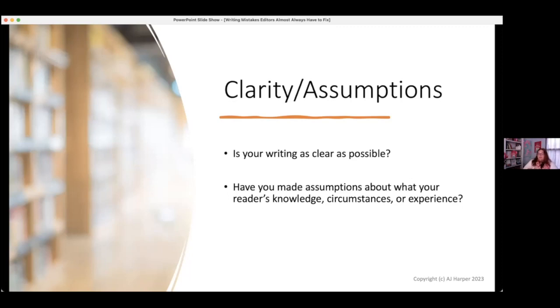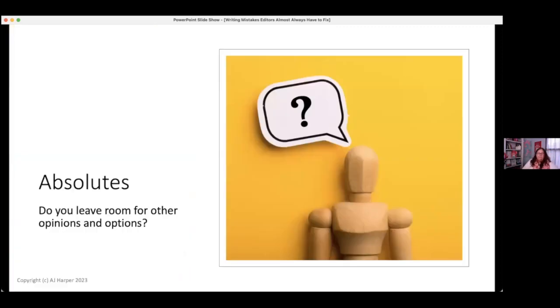And then experience. That could be life experience, work experience. It could also be things like simple pop culture references. Well, everybody's seen Gone with the Wind, right? No. You know, are you making assumptions about an inside joke? Is it only inside to you in your specific community, and then the reader's going to be left out? I see this a lot. People make assumptions. There's very few people on this planet you can reference without explaining who they are. Because ultimately it leaves readers out. This happens all the time.